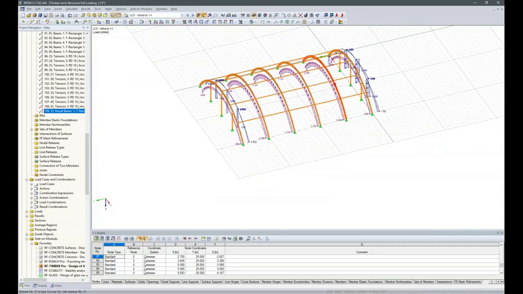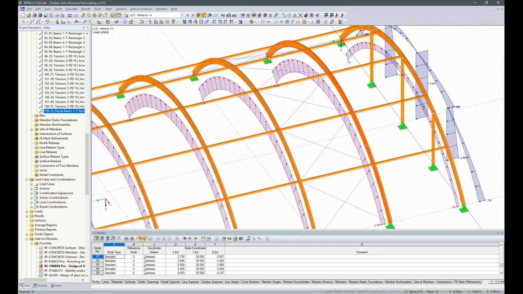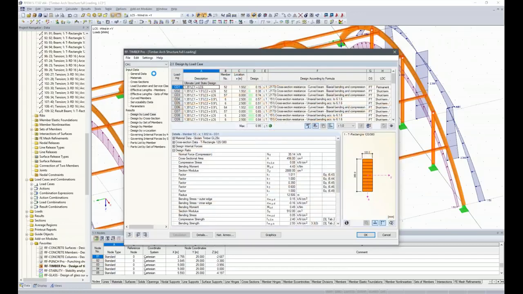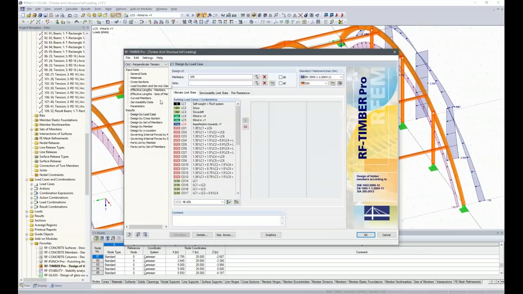But so now it gets the correct internal forces, and I can do the design. The internal forces come from the girder. And I go back to Timber Pro, design case 2, member number 109.